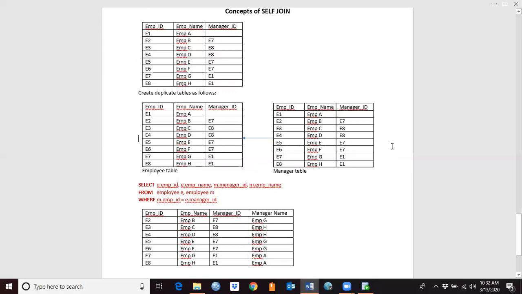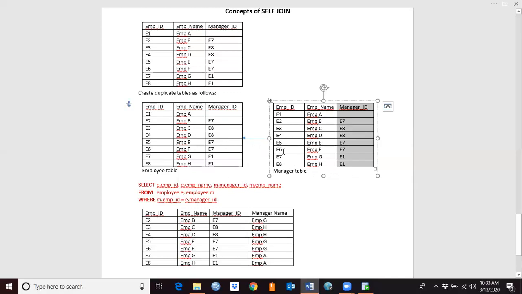So in a way, when you create duplicate tables, you can ignore the last column of the parent table. We don't need this column, and it might be confusing if it stays there. So you're creating two tables but ignoring the last column of the parent table. If you do that, then it becomes very simple. Here I'm just doing the regular one-to-many relationship, where we have a parent table with manager ID and manager name, and a child table with employee ID, employee name, and manager ID, and then you connect them.